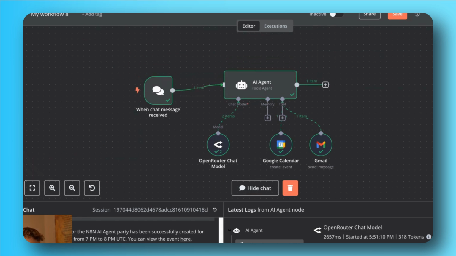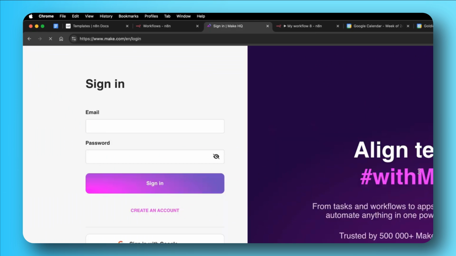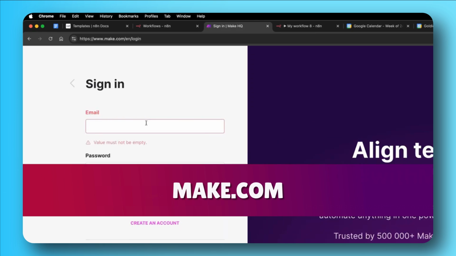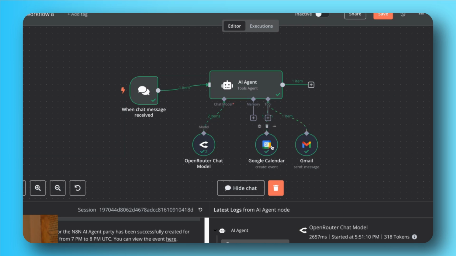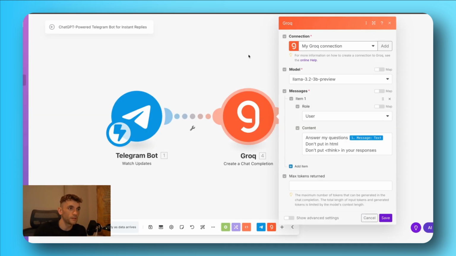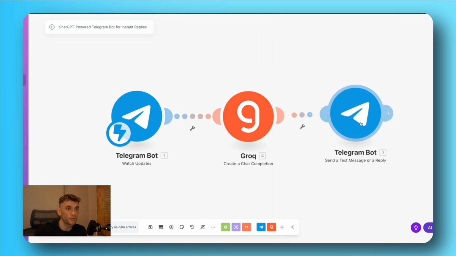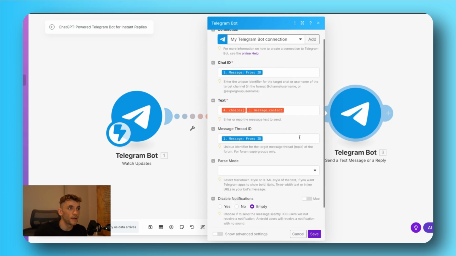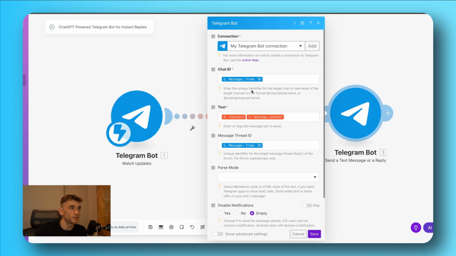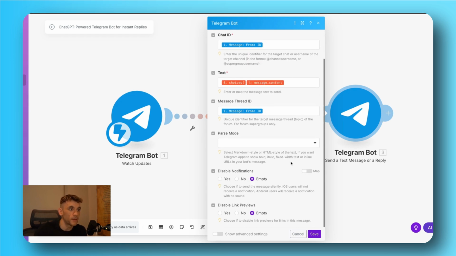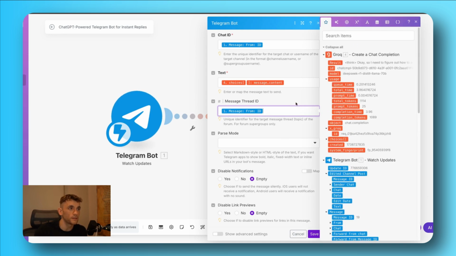Now, to put this in perspective, if you were using, say, an AI automation tool like make.com, can you imagine how much work you'd have to put in when you're mapping out something complex? So this is even a basic one, but you're going to have to click individually into this and then set up all the parameters. Then inside the AI agent bot, quite often this doesn't work if you're setting it up all manually, because you have to choose a chat ID and then the text and then the message thread and then everything else, and it can easily break, right? All of this stuff can easily break.